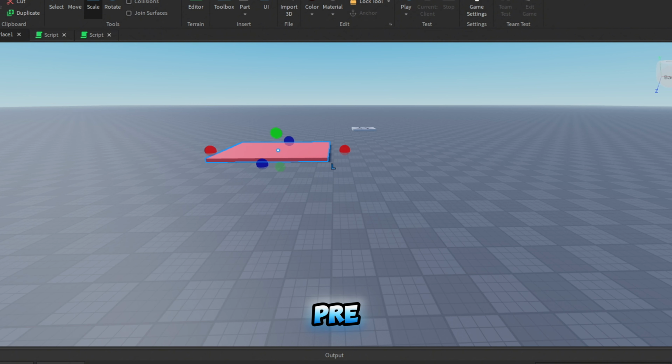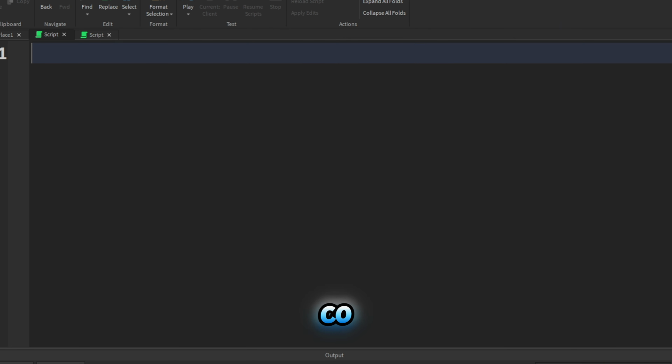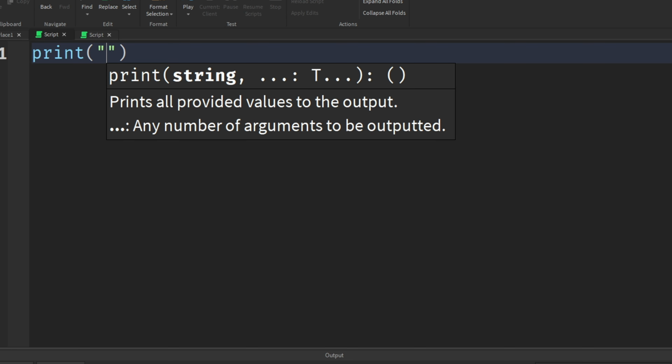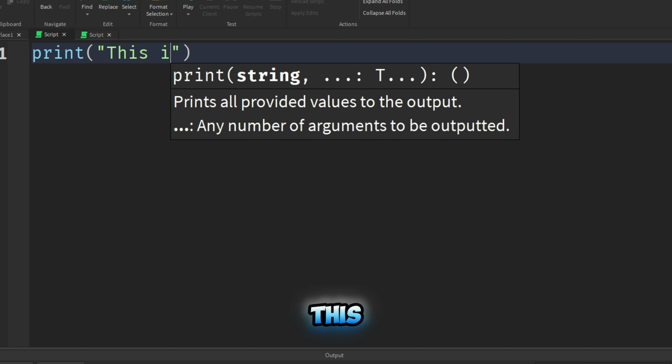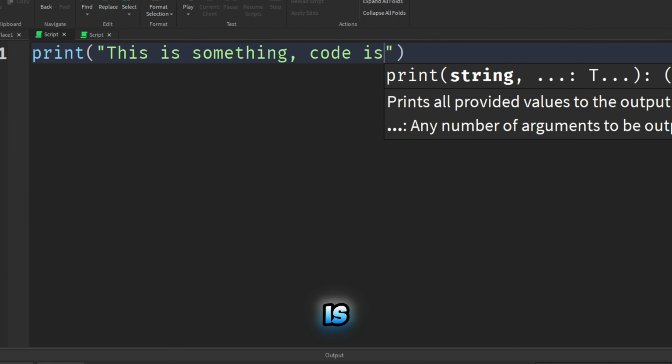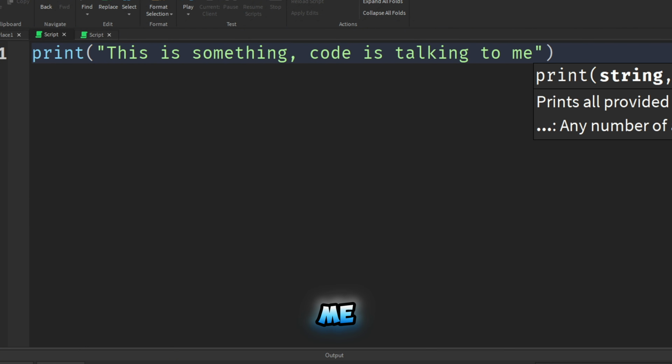Now let's use printing, but smarter. We're going to have our code talk to us. So we're going to switch to our server script and say print, this is something, code is talking to me.